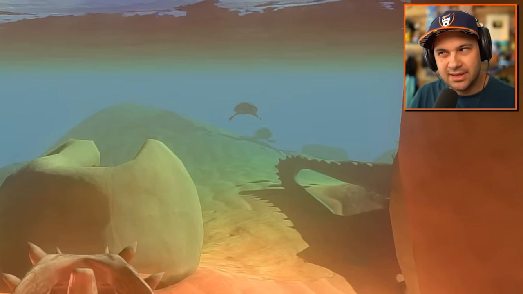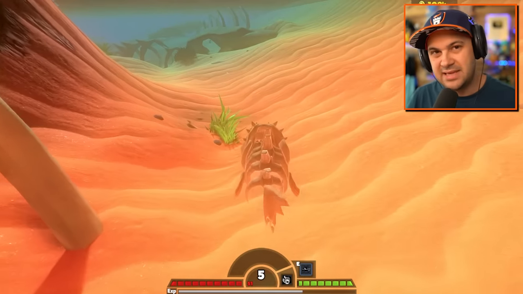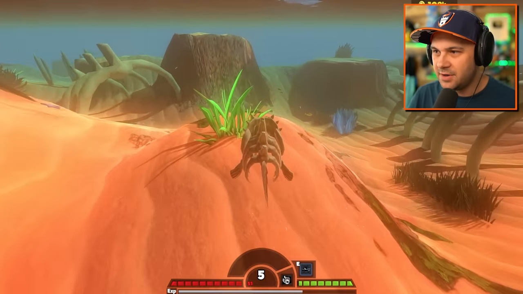I don't think we're qualified to take down turtles at this point in time. They got a lot of health. And I feel like I don't do enough damage. At least not yet. Let's go back the way that we came. Maybe there'll be some more sea urchins, starfish, whatnot.